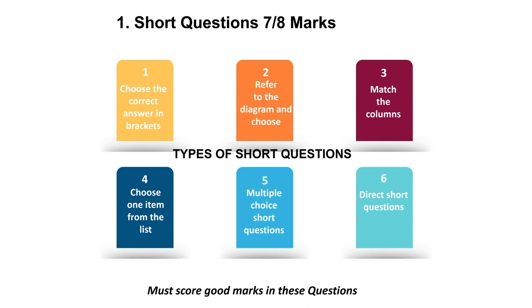The type of short question number 4 is very similar to number 1, but whereas with number 1 you get 2 options for each statement that is made, here you get a list of words or terms, either right at the start of the question or at the end of the question. And so you'll get a list of 10 words, for example, or 10 phrases or 10 terms, and then you get 8 statements. And then you need to take the phrase or the answer from the list that matches each of the 8 statements or each of the 7 statements.